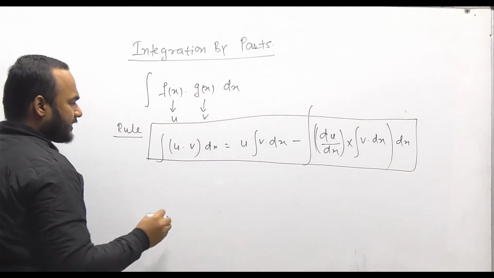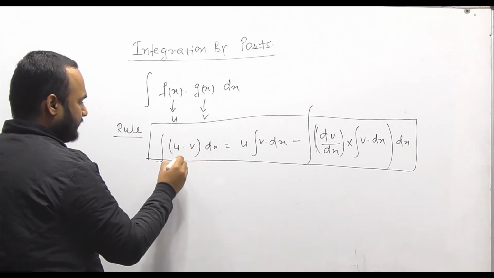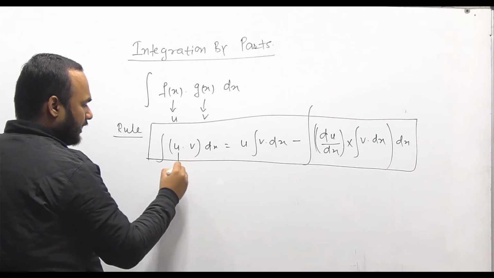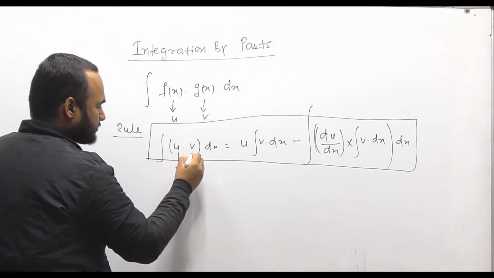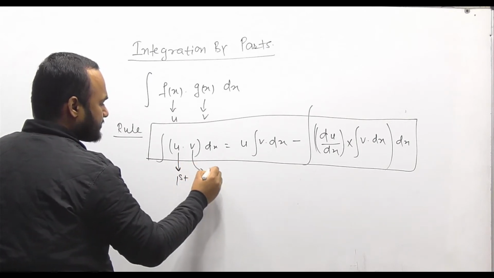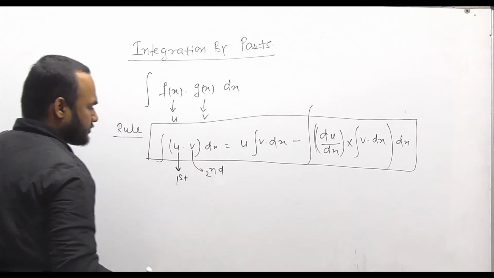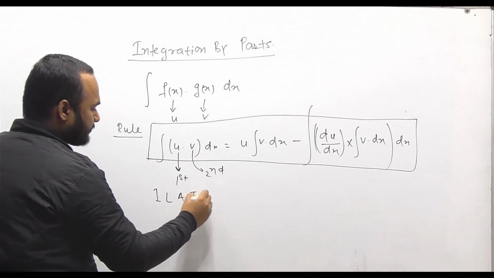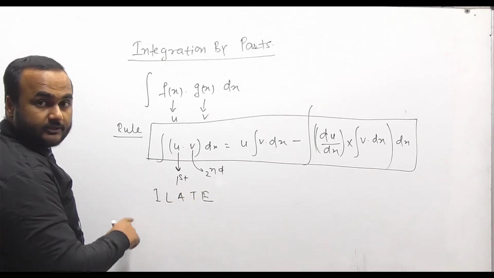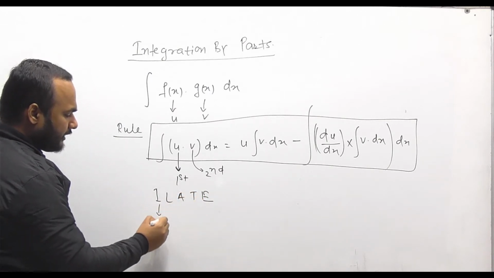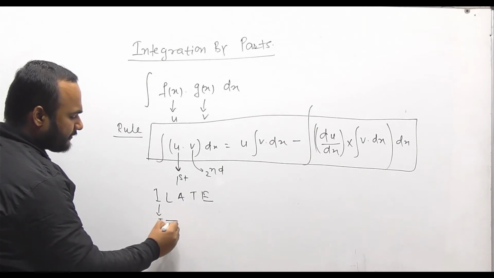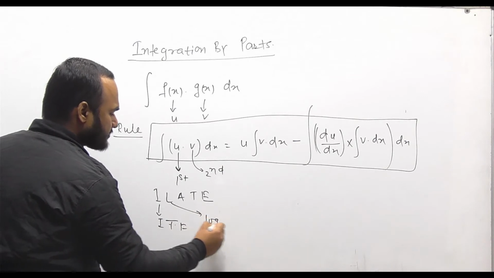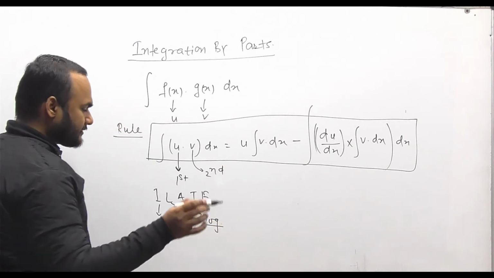Now the question arises, what is u and what is v? This u is, students, the first function which we have to choose. I will get into it a little bit later, and v is the second function. Again we will choose it from a rule known as the ILATE rule, the ILATE principle. Here the I stands for inverse trigonometric function, ITF. L stands for logarithmic functions like log x, log 2x, etc.